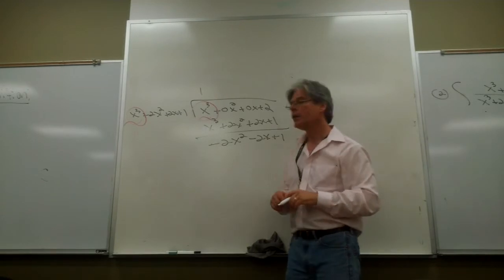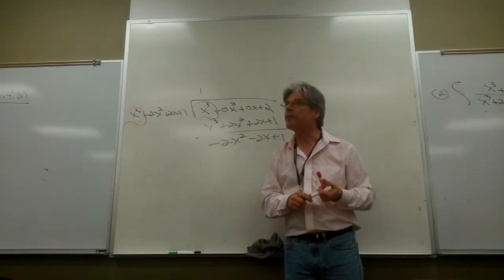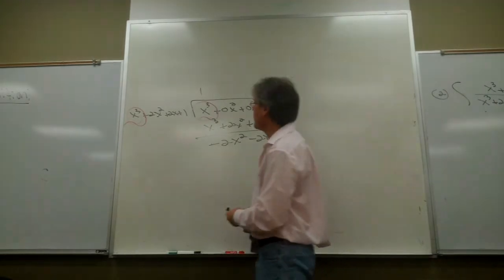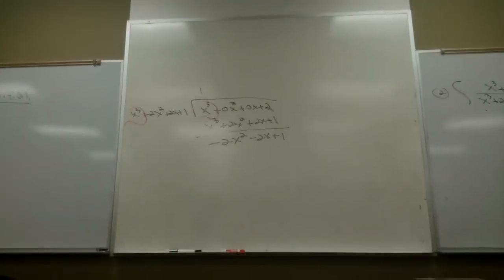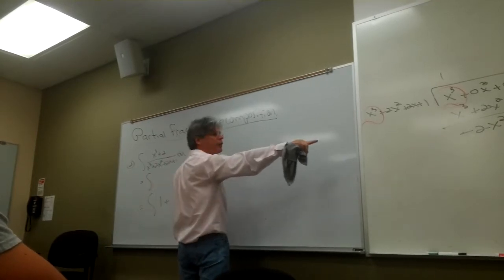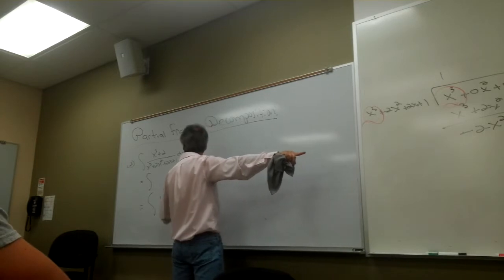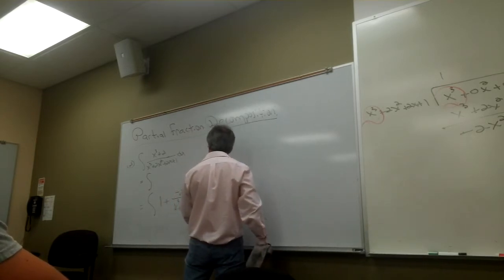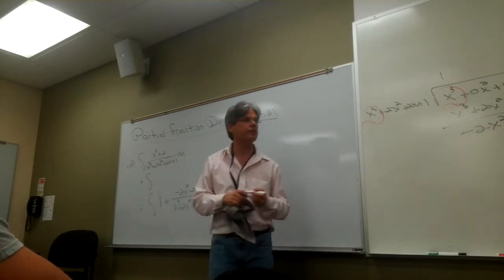Yes or no? Is the degree of what's left over less than the degree of the divisor? Well then, by the division algorithm, I guess I'm done with this division process. And so I maintain that, in the end, I can rewrite this integral of this proper rational expression as a sum of my quotient increased by the ratio of my remainder to my divisor. And check this out, you guys. In that second term's position, beautifully I've got a proper rational expression. I like that. That makes my life a lot easier.